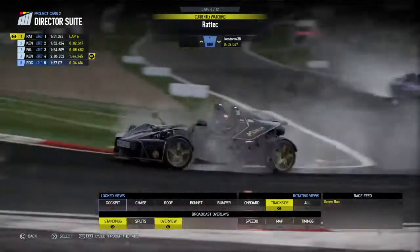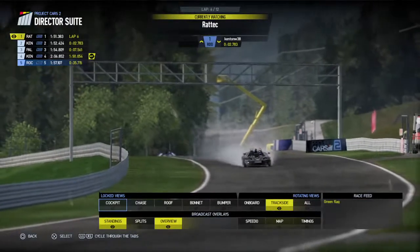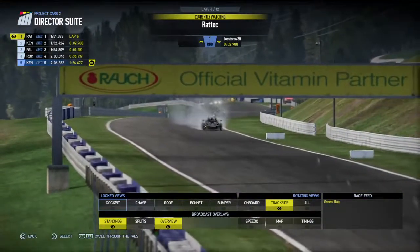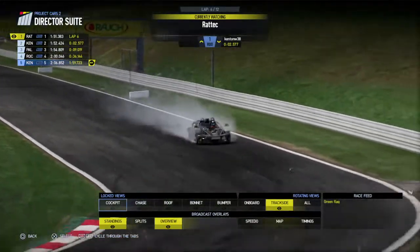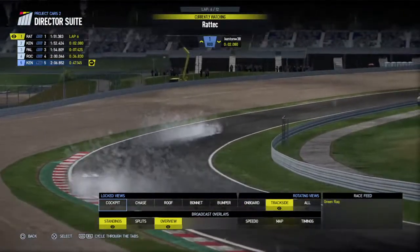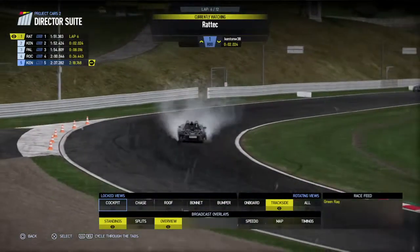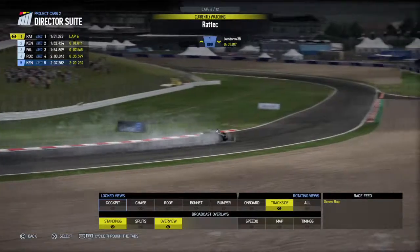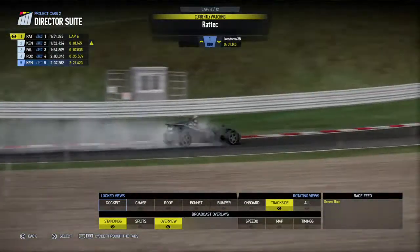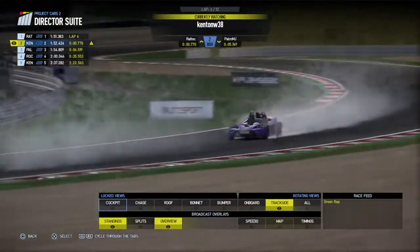Ratek looking comfortable right now. We've lost another car, which I believe is McQuarrie. So down 2 cars from what we started with. Kento not really out of range right now. He could still make a move if Ratek makes any sort of mistakes here. I'm sure Ratek will know that in his mind though, so he'll be just trying to drive it a bit cleaner probably now, probably not send it as much as he was in the beginning. When you're at the front, you pretty much got all to lose from that position. But I'm sure Kento, on the other hand, he's got everything to gain, so he'll be really sending it right now, wanting his first ever win.